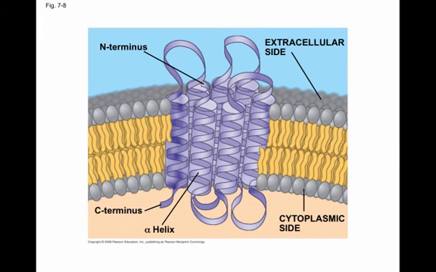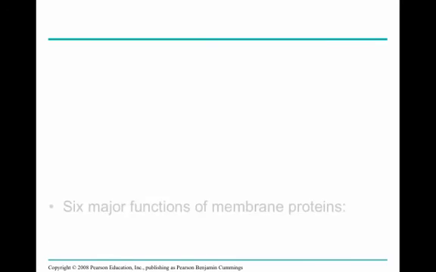And so here's just an example of a transmembrane protein. You can see the N terminus of my amino acid chain, the C terminus, and how it's coiled up into that helical state, keeping the hydrophobic core in the middle of the protein and then the hydrophilic regions out on the sides.